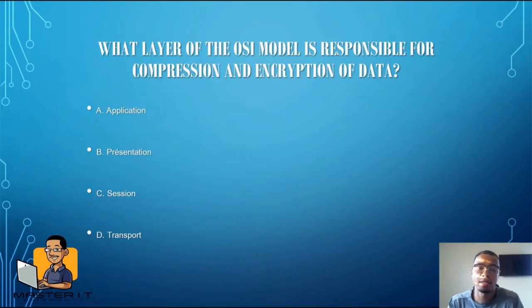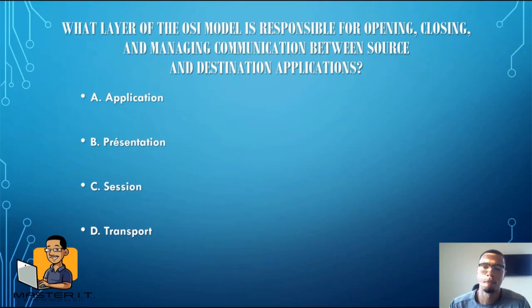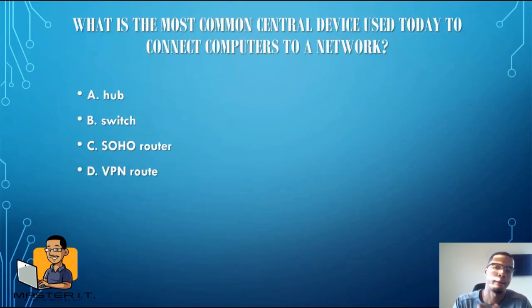What layer of the OSI model is responsible for compression and encryption of data? Perfect. Presentation. Easy, easy, easy. We're rocking through this. What layer of the OSI model is responsible for opening, closing, and managing communications between source and destination applications? Don't think too hard on this one. Perfect. Session is responsible for that.